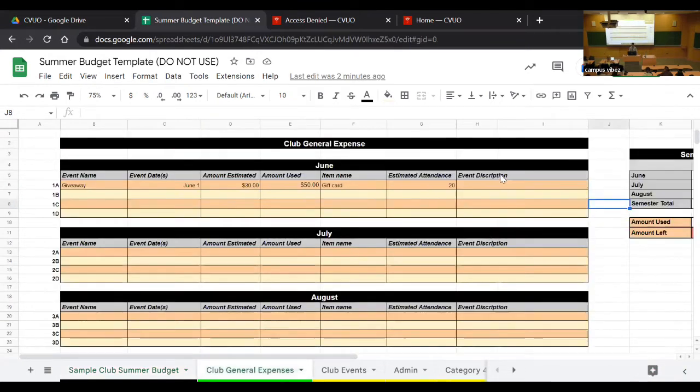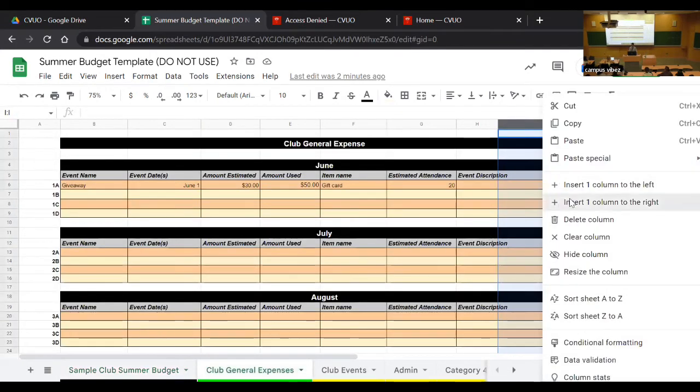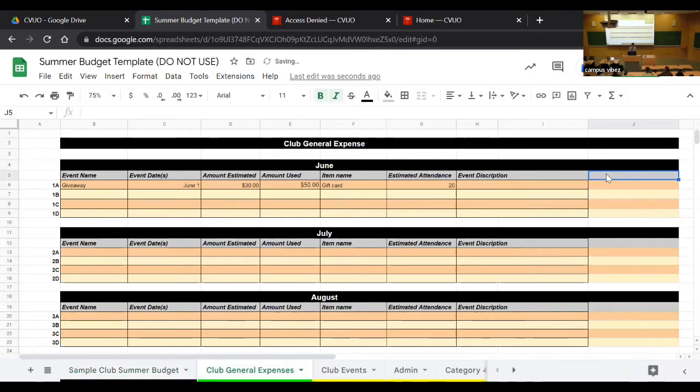You can add another column, for example. If you add one to the right, you can put where funding came from. So this comes from CVUO. Then you can easily separate it. You can even create a table on here.